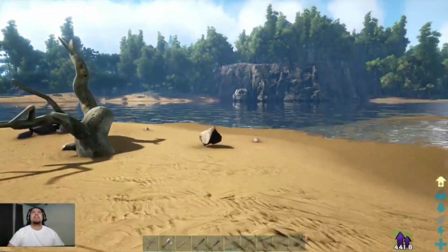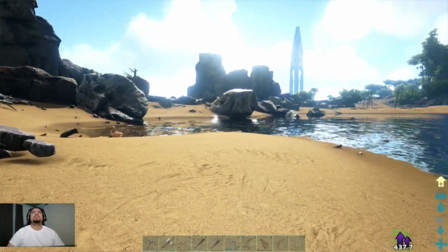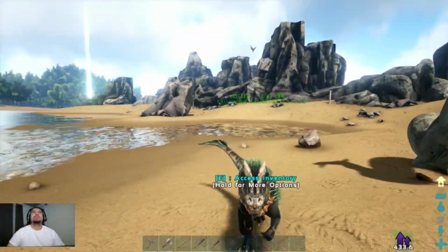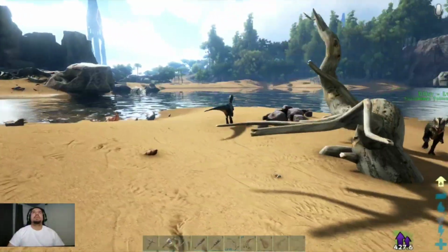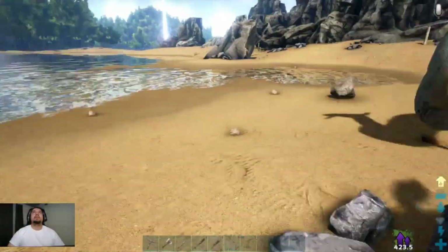Okay. Behind that big rock. Do not come behind a big rock. There's a Dilophosaur. It's coming right towards you. You're gonna have to kill it. The one that you're right next to. That's not a Dilophosaur. That's an Oviraptor. They eat eggs and they're afraid of us.